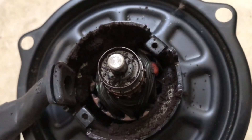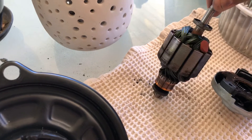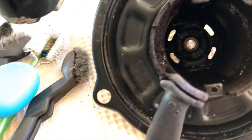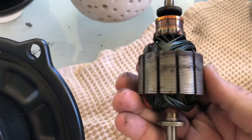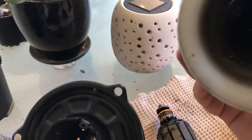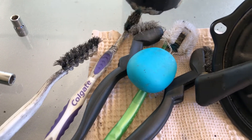Look at that crud in there - I'm going to clean it all out, pull it apart, give it a super duper clean and see if we can bring this one back to life. I've separated basically everything out: there's the motor, there's the cap from before, and the inside of the housing which I'll give a really good clean. Everything's just really filthy, a lot of build-up. I've got some contact cleaner. There's a fair bit of wear but I'll clean it up. To take this part of the fan off, that's just a 10 mil nut - take that off and on the other side there's a flat washer that locks it all onto the shaft. I've got an array of brushes, always handy to have heaps of brushes.